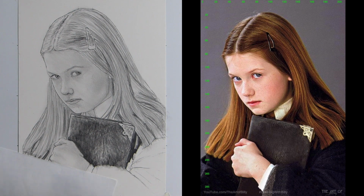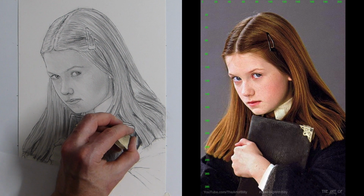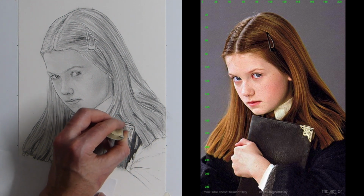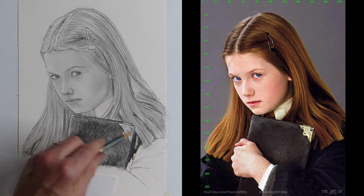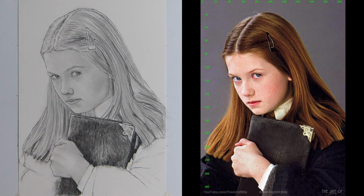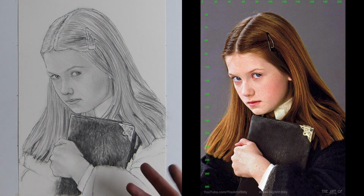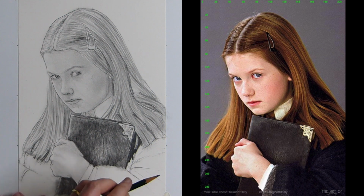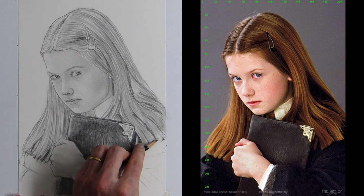And I'm going to use the clean putty rubber, just indicate quickly and dab on some small highlights just on that clasp on the corner. And we can see how we've got the shape and the tone coming together, and I'm just filling this in so as we've got a good coverage on the page.